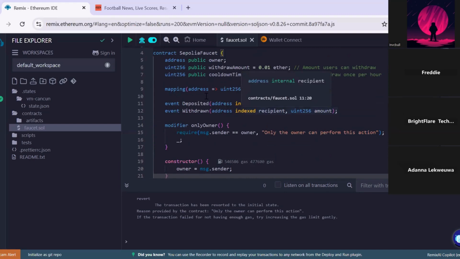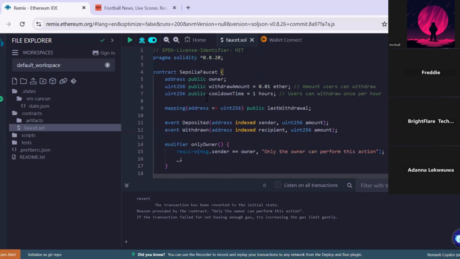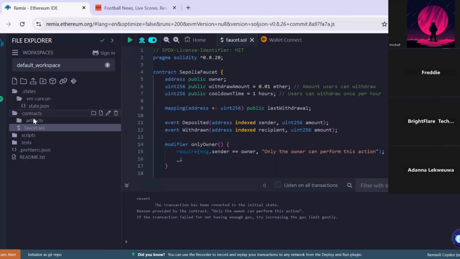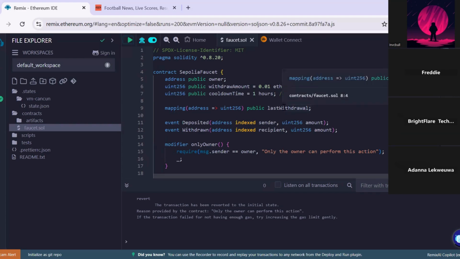So now after we wrote the code, let's try and compile it. To compile, we're going to come to this run sign here, or we can come here, but let's just do it from here to be much faster. So we'll click on this play button here. When we click on it, it's going to compile.